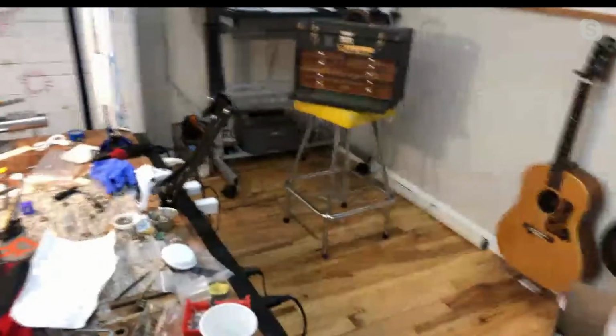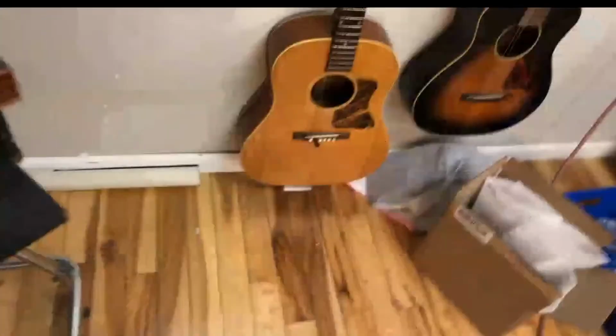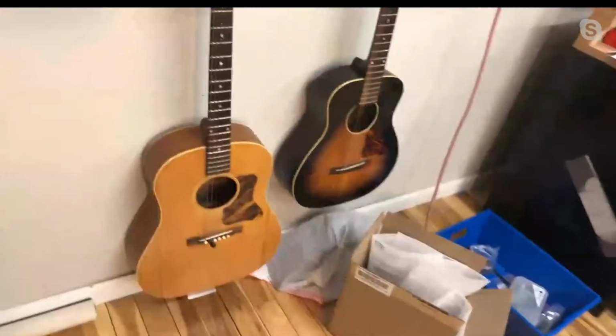Cool. Right now it's all set up for making those jacks. It's got all jack parts in it. We need to get that going. We need to. Oh, you know what?